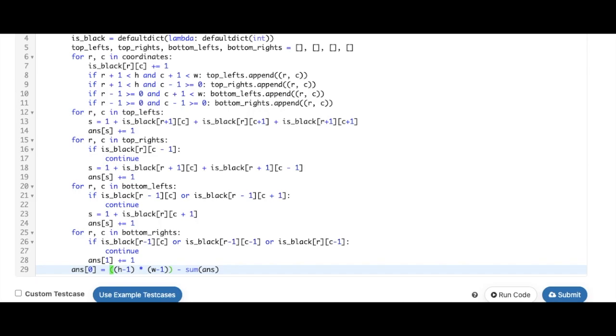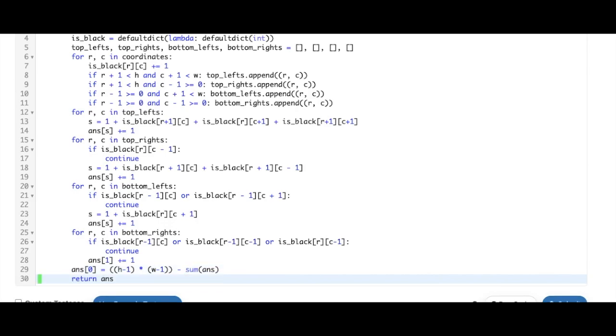That's why for an H times W matrix, there can only ever be H minus 1 times W minus 1 2x2 matrices. So this is the total possibilities, minus all the things that we have considered. So it means there is nothing on the remaining submatrices. So this is why this is 0. 0 means there's no black cell on that submatrix. So at the end, we can just return the answer.